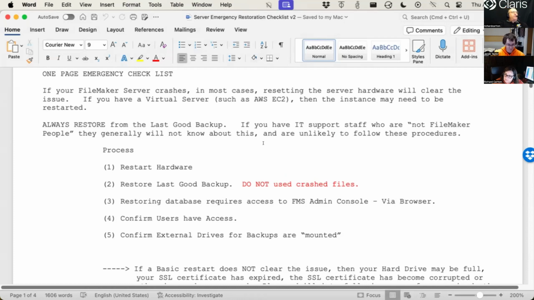So, yeah, walk us through this. So restoring the database, right? So let's talk about this, Jacob. Yeah. So the very first step, and so we start with the simple process. And so there's 5 or 6 points here about basic operations you're going to do to try and recover a FileMaker server.